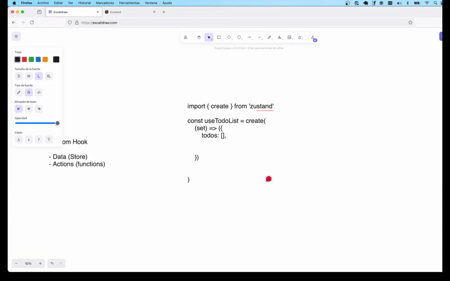So that's the data part. We can also have, for example, task, an empty string. So my use to-do list will have a to-dos array and a task string. And that's the data that I will show in my to-do list, right? That's the data that I need for my to-do list.